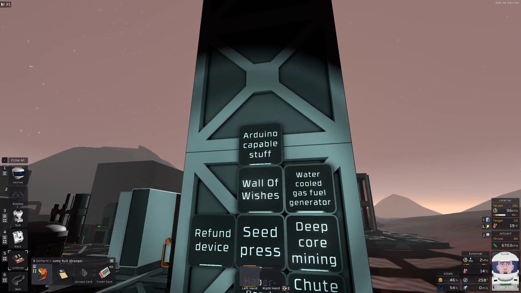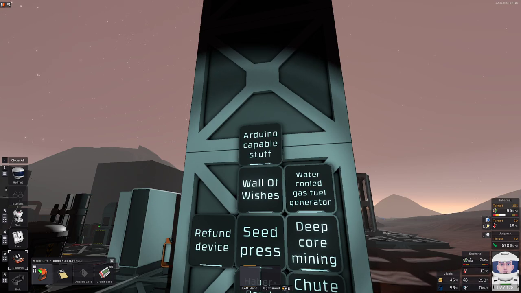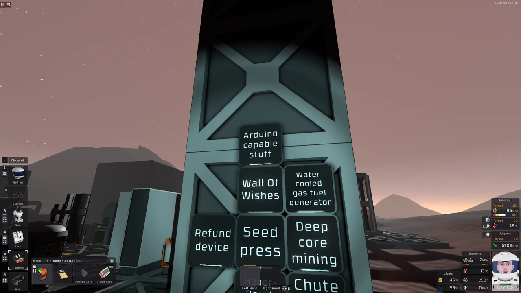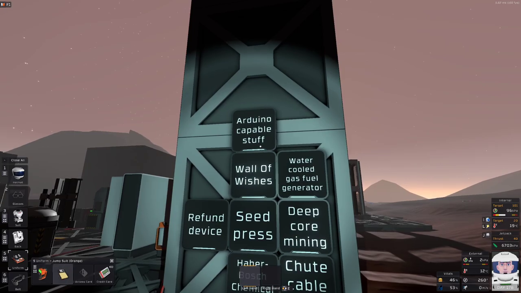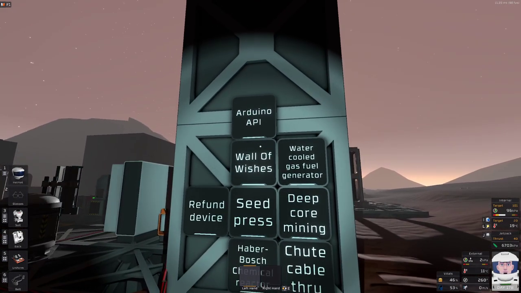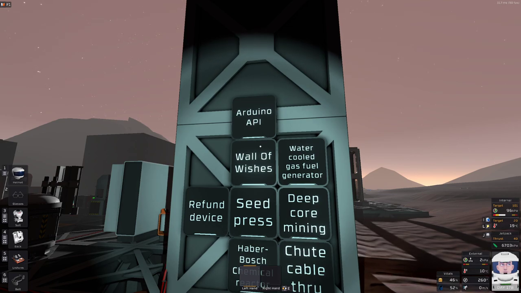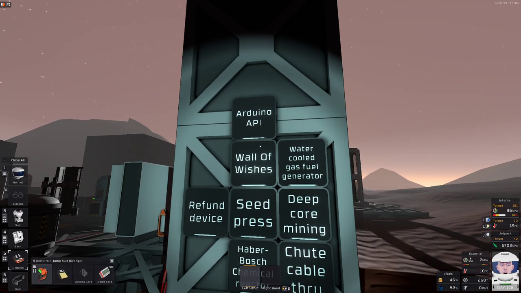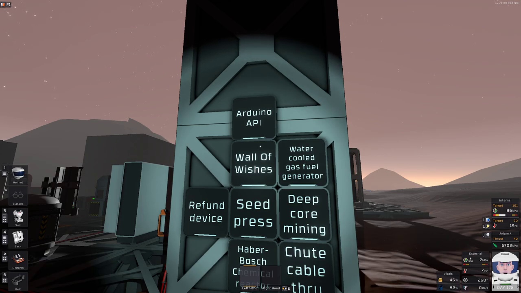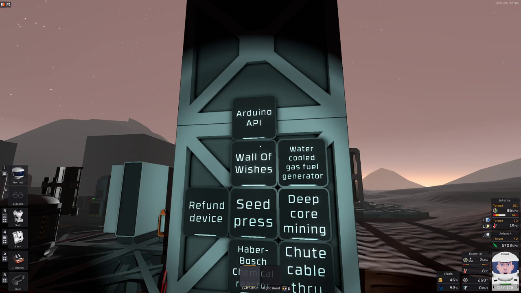Arduino capable stuff. So just imagine for a few seconds that you are running the game. The game is running and the game is sharing an API. Yeah, that's how to call it. Arduino API. So the game is running and there is a small microcontroller called Arduino Uno, or Arduino Nano or whatever, there are like 10 or maybe 15 types.